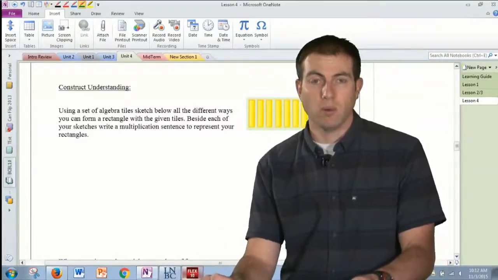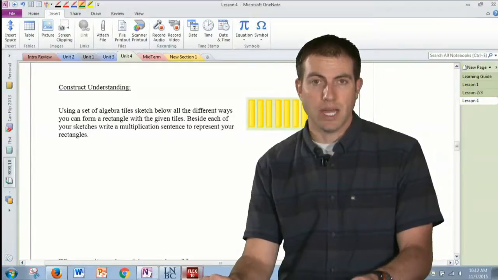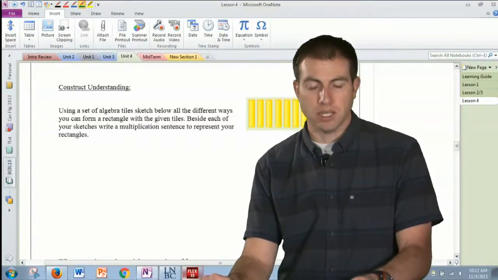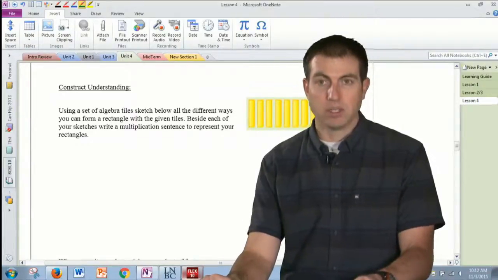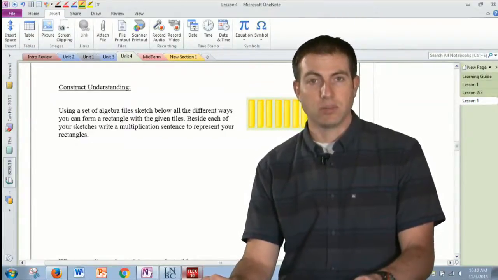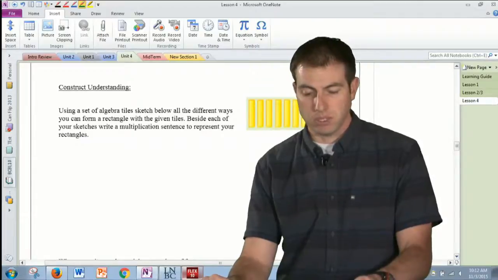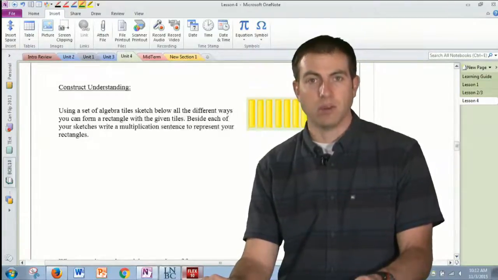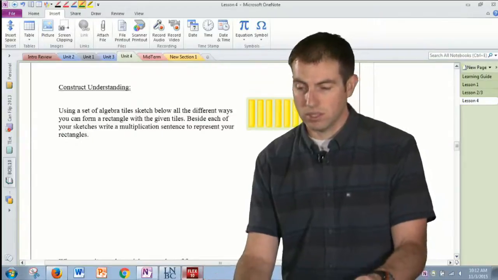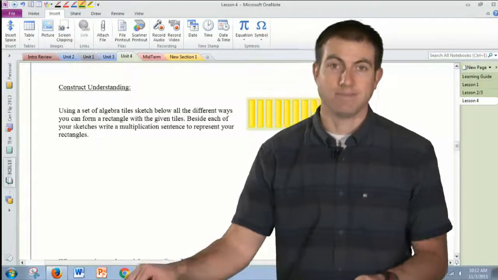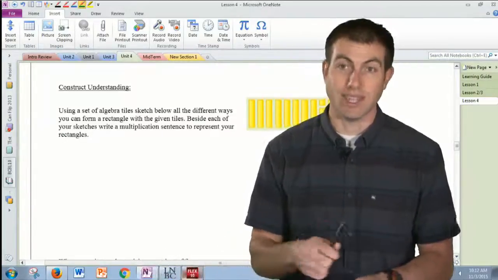I think it's a great way of visually showing how to do math, which is perfect, but I don't love them. In fact, I asked a bunch of other teachers if I could borrow a set of algebra tiles over at our other building, Central, and none of them had them. They don't even have them over there. They just don't really get used that much, and very few students generally like using them.